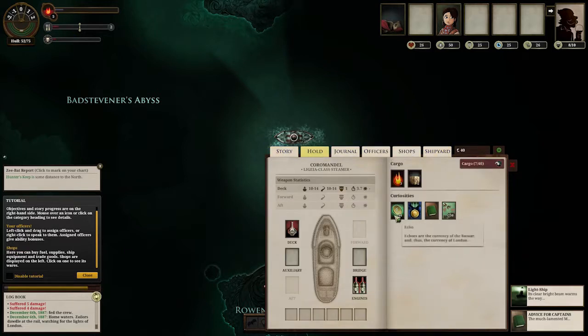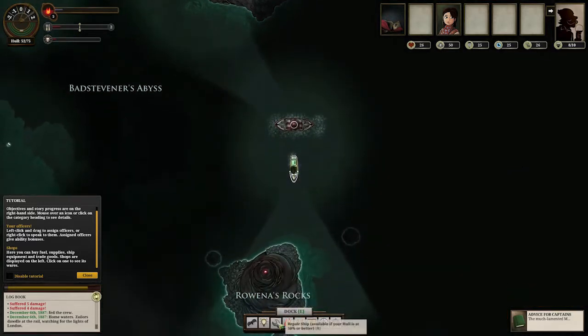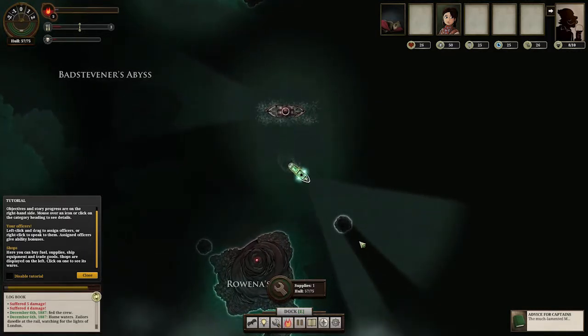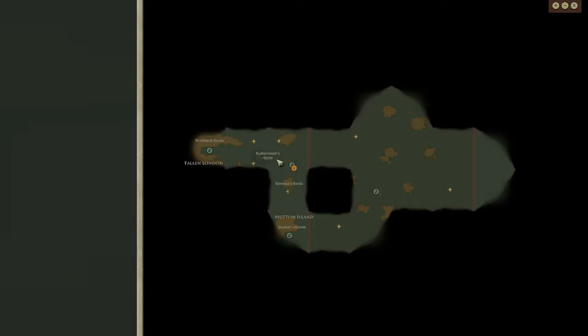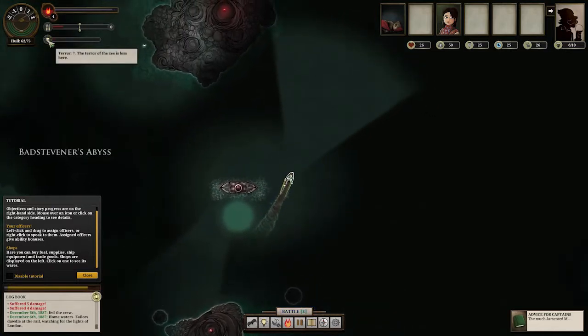Engines. What's echo? That's currency. Okay. Fragment. Scrap of lore. Supplies, cargo. All right. Can I repair my hull? How do I do that? Oh, I just stop and repair my hull. Let's go up this way. My crew still scared? No.